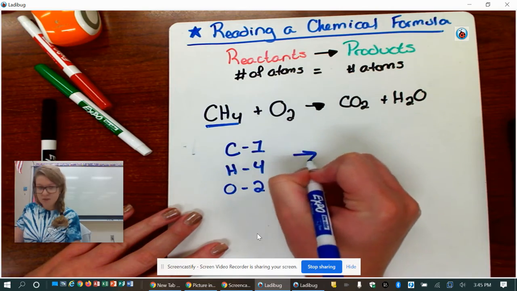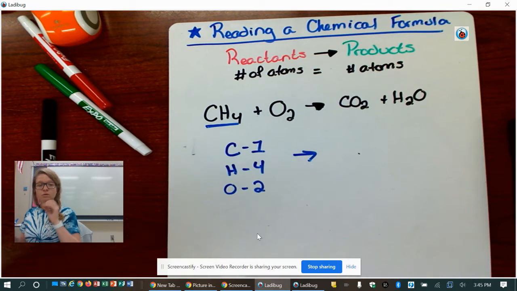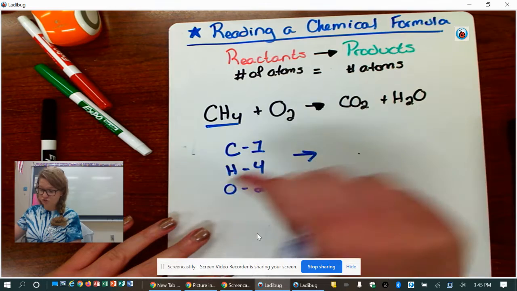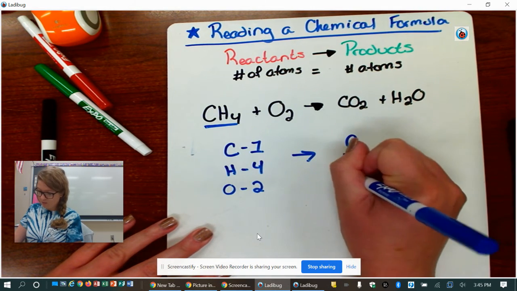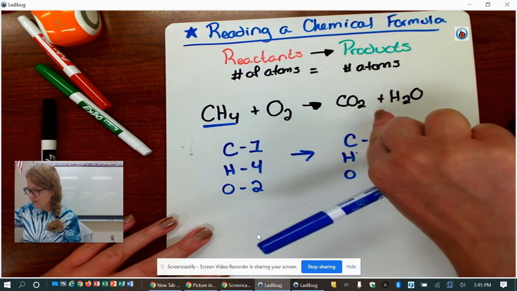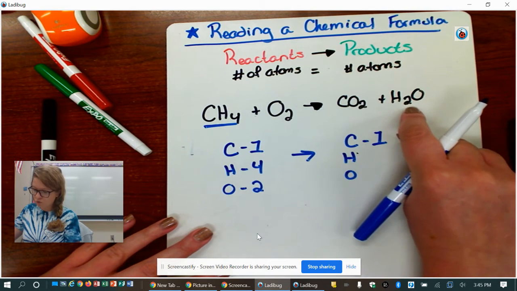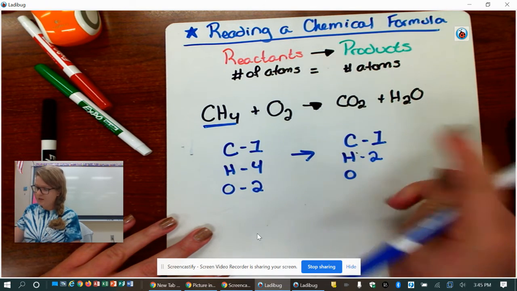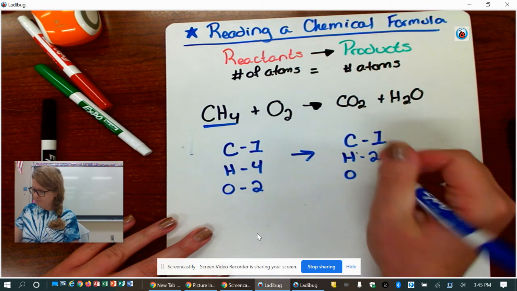Let's see what's going on the other side and if it matches up. Remember, when you are balancing, you are just counting atoms. So what atoms do you have? Well, they should match up. So we know we're going to have C's, we're going to have H's, and we're going to have O's. I look, okay, there's 1 C there. No other C's, so just 1. H2, that's showing me that there's 2 hydrogens. So I have 2 of them. And my O's, I have 1, 2, 3.